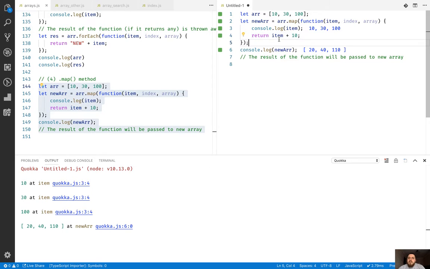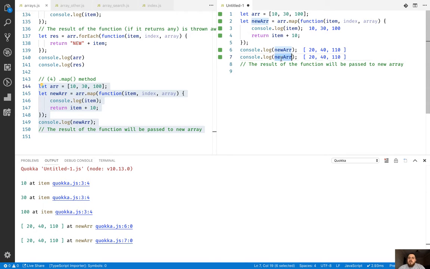So you see our new array has this plus 10 for each member of the first array. This is a new array with modified values, and the old array is still unchanged.